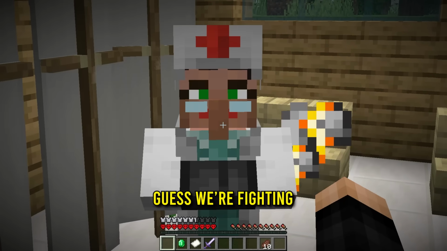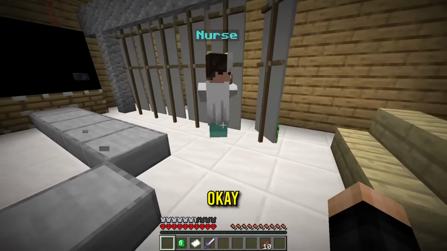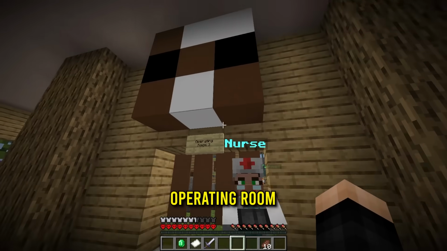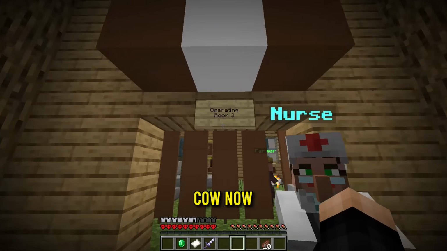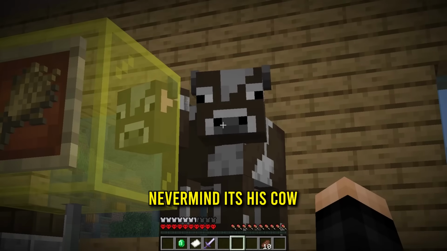All right, guess we're finding patients if we have to. Perform surgery. The next patient. Oh, wait, we already have another patient? Okay. And our next patient chart says separation requested. All right, let's go to the operating room, which looks like a cow now. Operating room three. Oh, the farmer looks fine. Oh, never mind. It's his cow.